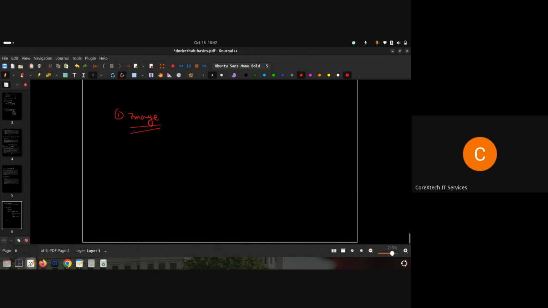So we created the image with the same tag as the registry. Now we have to push, but before pushing, we need to log in, and only then can we push into that registry.